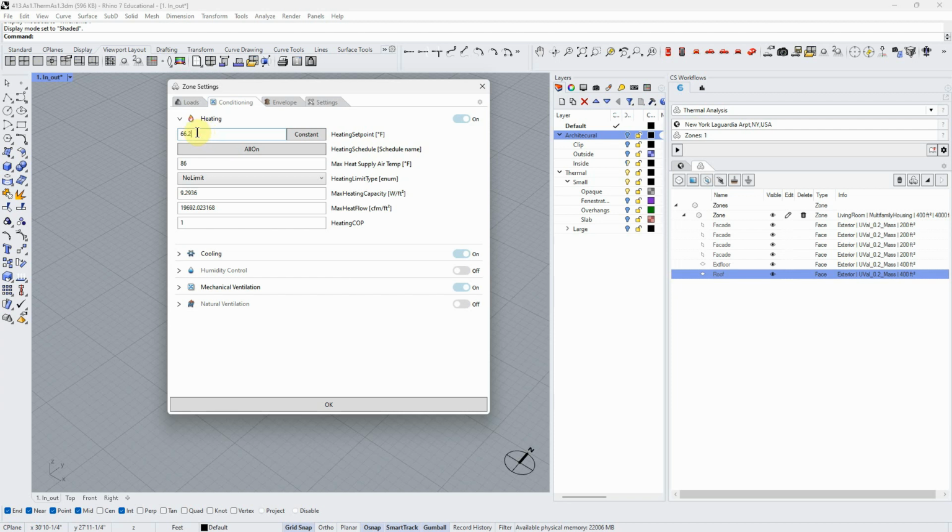So we have a set point, which basically means this is the temperature that we want our interior air to be. Now, why 66.2? I'm sure it's because that's converted from Celsius, right? Just like 98.6 is human body temperature, that's because that's converted from Celsius. Anyway, so that's why 66.2.